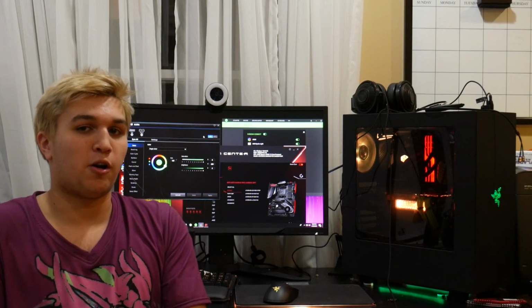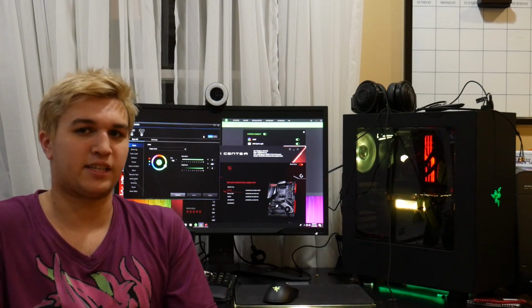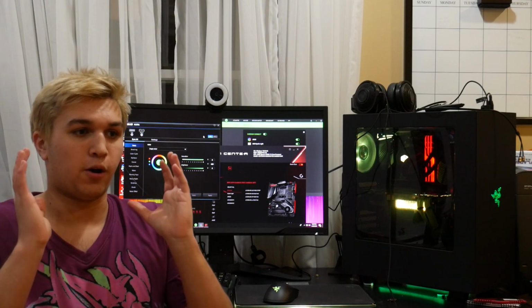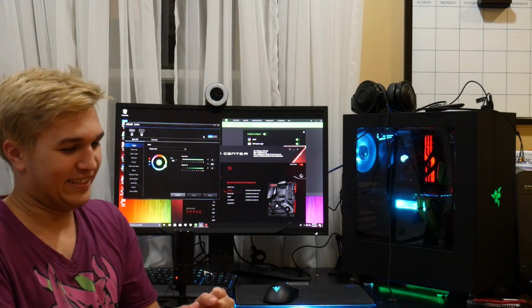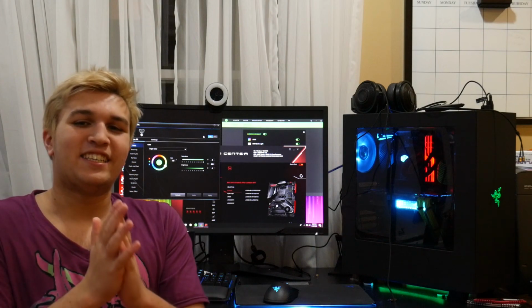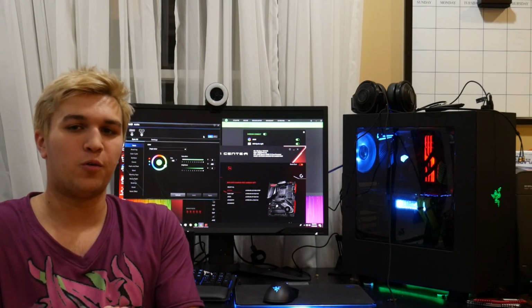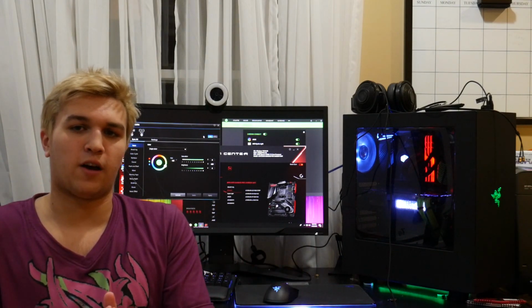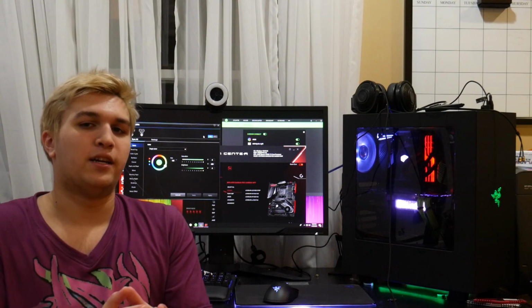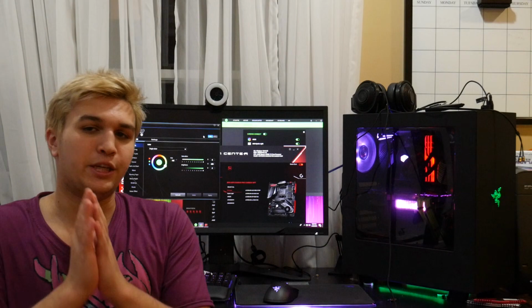This is the problem with RGB. RGB by itself is not a problem. RGB is beautiful. This whole setup is basically based on RGB. That's why I actually got the black desk to make the RGB stand out more. But oh my, man, this is annoying. Why does every single company have to have its own little ecosystem? Every company can have its own software, that's fine. But when there is a software to unify them, can't you just let me use it?